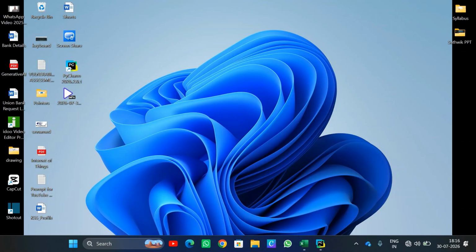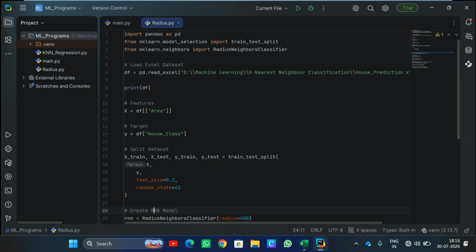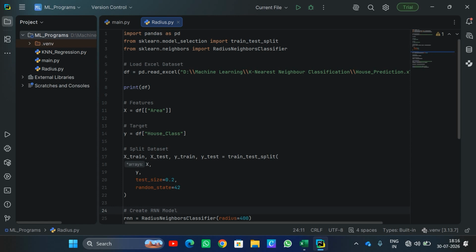Hello friends, just now we have seen the complete theoretical part of one more classification algorithm based upon the distance measure, that is the radius distance nearest neighbor, which we can also call RNN. Now we'll see the implementation in Python. This is very similar to the implementation we saw in our previous session, k nearest neighbor classification. Here also I am using the same data set. Let us start one by one, line by line.